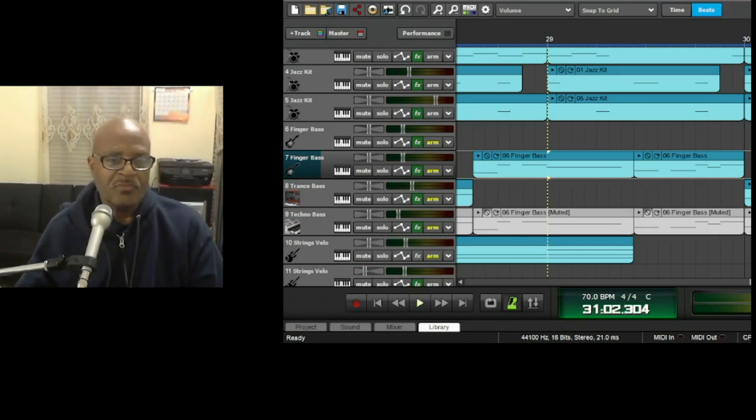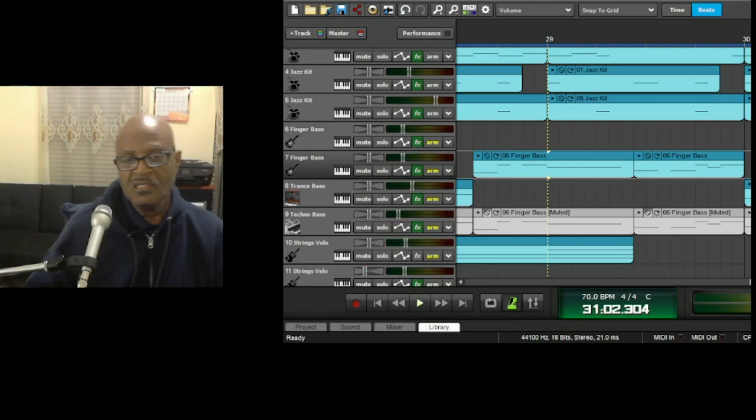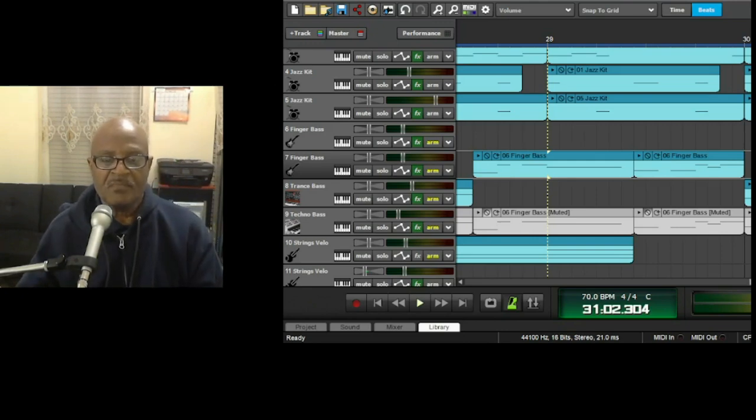So with Mixcraft, what you tend to do a lot of times is you go into this keyboard icon setting. Let me go ahead and show you guys.